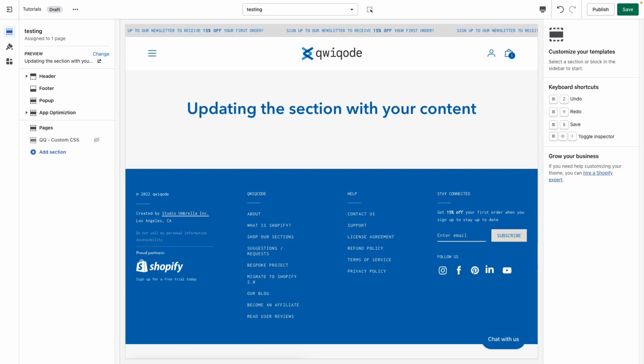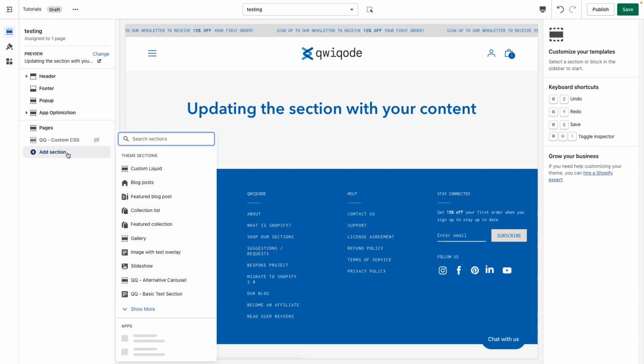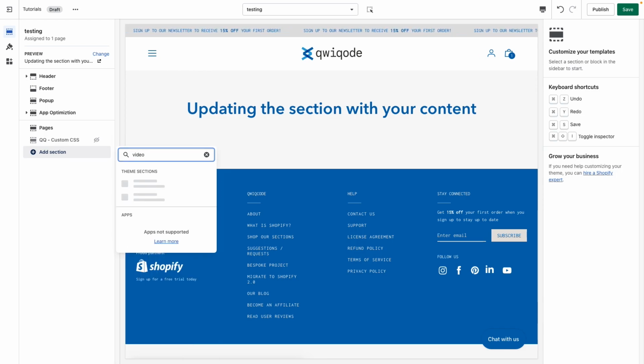In this video, I'll be showing you how to actually use it. So if you haven't installed it yet, please refer to the separate video included in the package, and you also have access to a PDF with some instructions. So to get started, head over to your theme editor, navigate to the page you want to add the section to, and then over on the left, click on Add Section, search for the section that you installed.